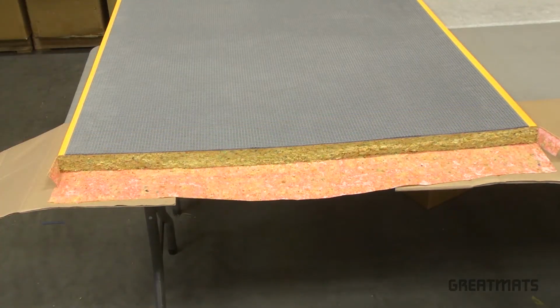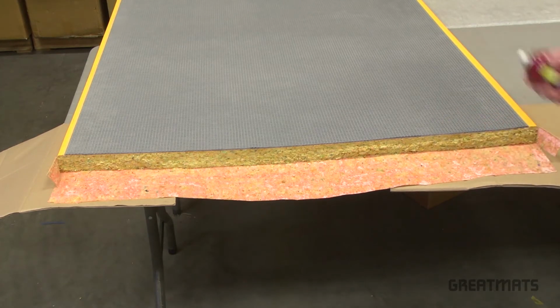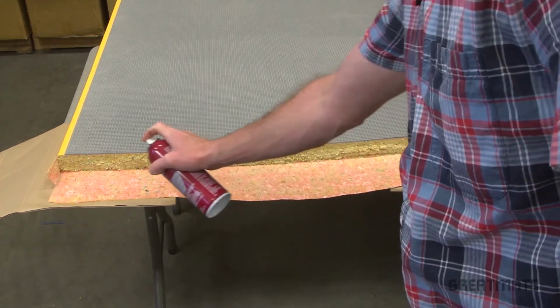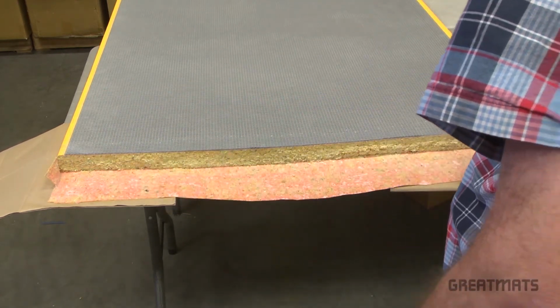Okay, so now we've got things cleaned up. I've added some extra cardboard for the side because I'm going to spray it. Kind of pulled it off the edge of the table a little bit, so we're not going to spray the table. Shake up my can. When you use this spray adhesive, it's always good to work in a well-ventilated area. We'll go ahead and spray down. Actually, you want to be fairly generous, and then you can put some on the top edge here.